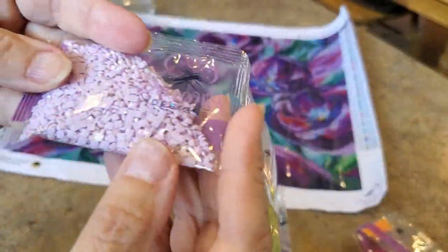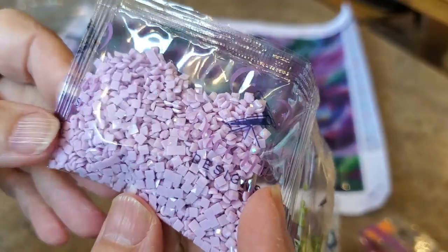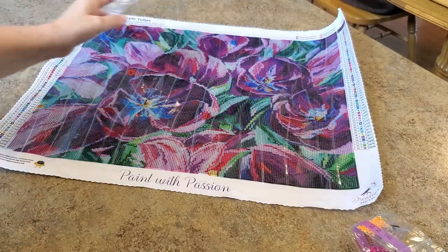They look really good. It's got a white in there. They look really nice, really sparkly and shiny and got that iridescent coating on them. Looks really good, right? Love it. Okay, so let's see if we can figure out where the ABs go.